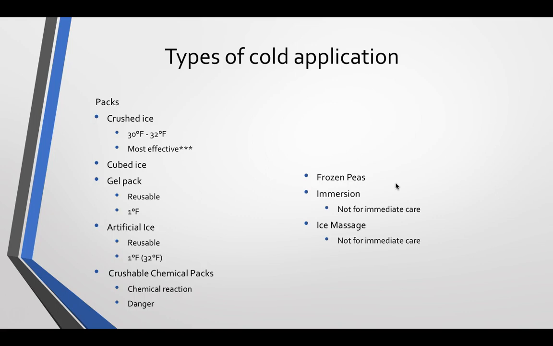And then we have the things that, you know, are less common but need to be talked about. So frozen peas, a steak, all those things you've heard of to put on an injury. The frozen peas actually is not a horrible option. It's actually probably similar, if not a little bit better than the gel pack because it's formed. You can kind of form the peas. Now you can't use those peas that you've left in your fridge too long and are rock hard and solid. You need a fresh pack of that. But it's definitely less than the crushed ice. There's no phase change. It doesn't hold its cold as long as the crushed ice would. So again, an option, but it's not going to get us our best results.